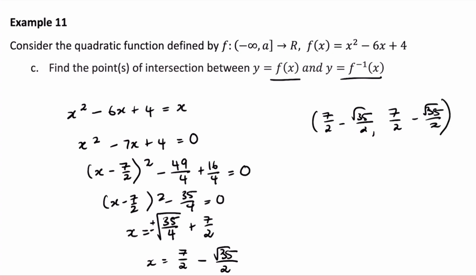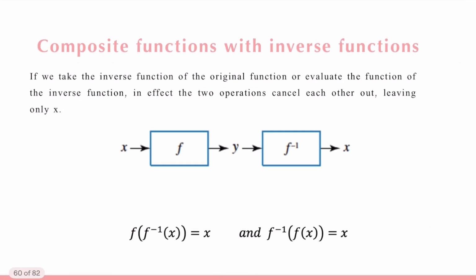Okay, so that's the intersection of the graphs. All right, there's one last little section to this exercise and then we're done. So, composite functions with inverse functions. We've spoken about composite functions last lesson. Now we're talking about it in terms of inverse functions. There's something really interesting about when we put it together.